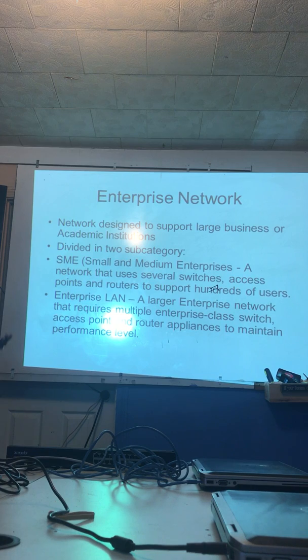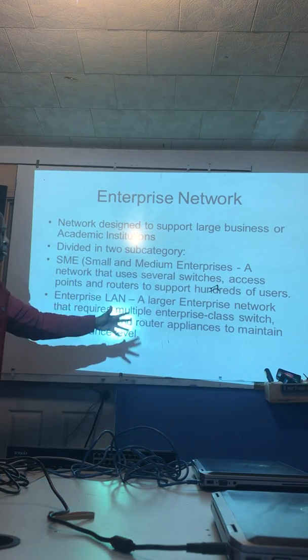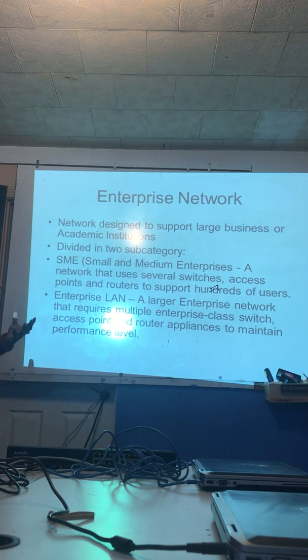So an enterprise LAN is a larger enterprise network that requires multiple enterprise class switches, access points, and routers. So those types of networks do not have only one router. They don't have only one switch. They don't have only one connection to the internet. They use commercial grade equipment, most of the time Cisco switches, and many of them, and Cisco routers, and many of them, to make sure the network can provide all the support they need.